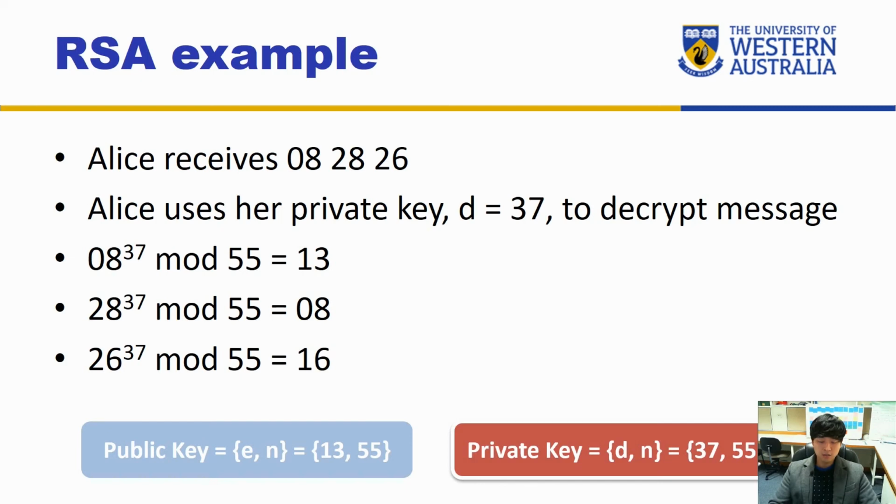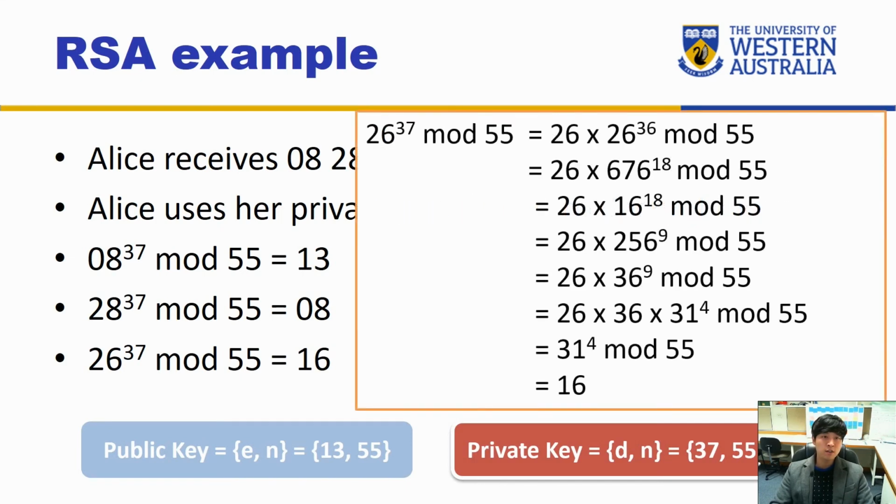Okay, and to show that that is actually the real value we calculate, here's the working for it. Normally if you type this into the calculator, it's not going to be able to handle it because there are too many digits. But you can do step-by-step calculations and solve this by hand. So when I ask you questions like this in the exam, don't write that your calculator can't handle this, because you can actually calculate this, all right?